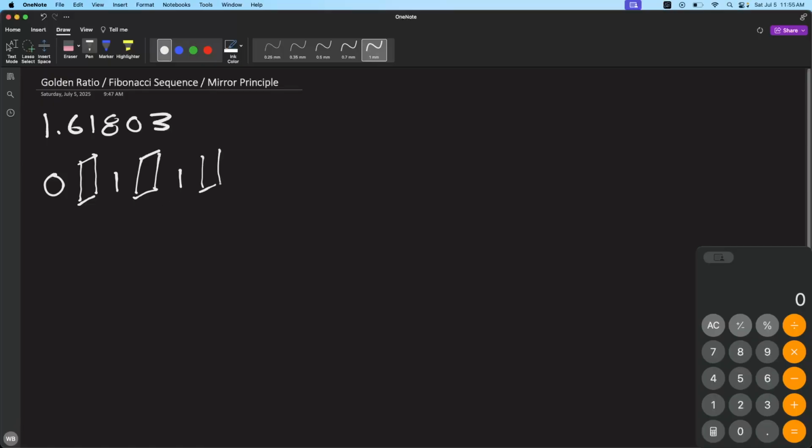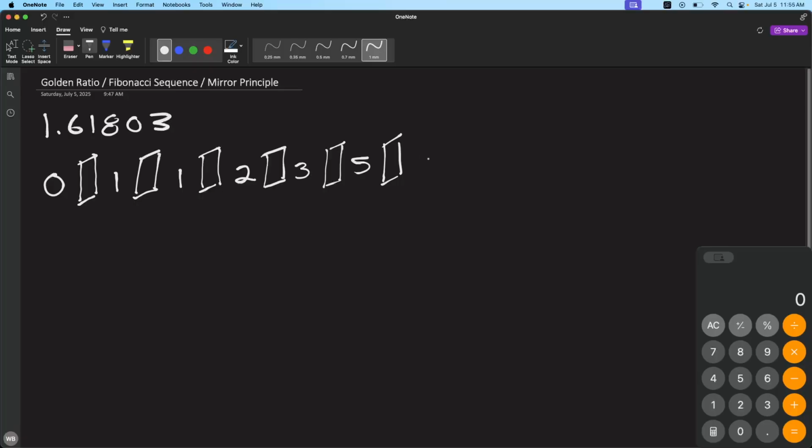Now every number is going to look through the mirror, I guess see its past or future self. You're going to combine the two numbers, so 1 combined with 1 is 2. Now 2 is going to look through the mirror to 1, and they're going to combine to make 3. And they're just going to keep looking through that mirror at each other. And you just have to add the two numbers together. That's all you have to do.